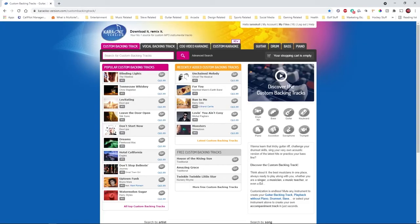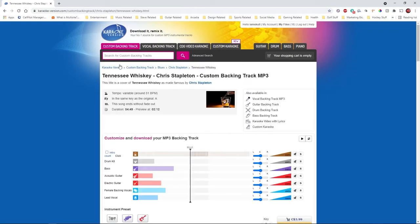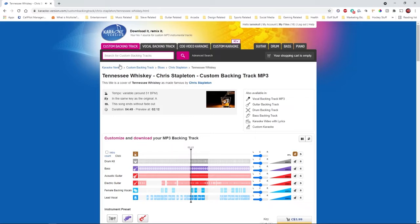The following is for instruments that need to use backing tracks. Go to the website karaoke-version.com and create an account if you don't already have one. Click the Custom Backing Track tab and search for the song you are going to perform. Click the song link and it will take you to that song's customization page. Purchase the track. Each track is $3.99 Canadian. Once you have paid, the track will be added to the My Files section.